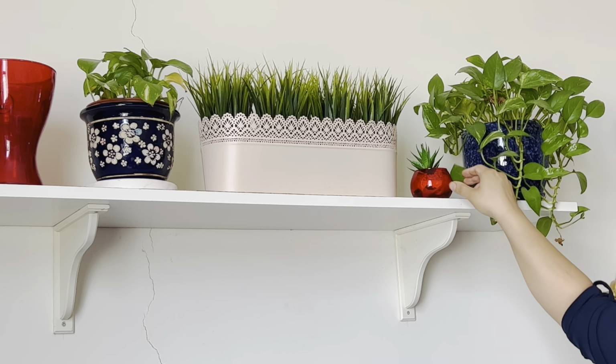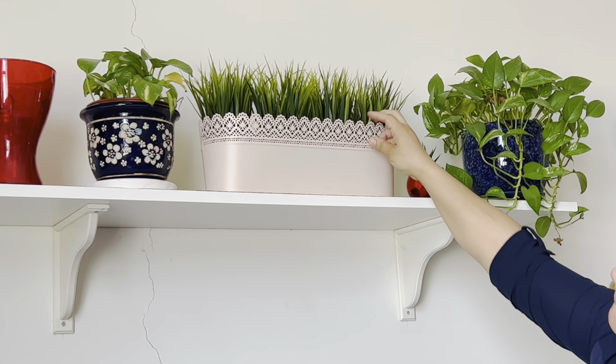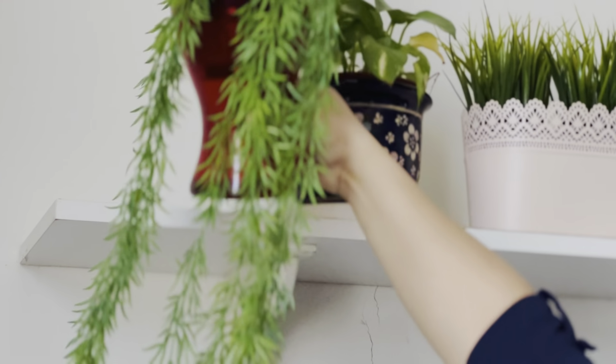Done with soaking, washing and drying, and now it looked more greener and brighter to me.